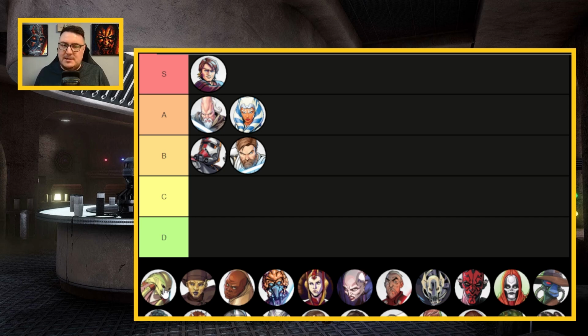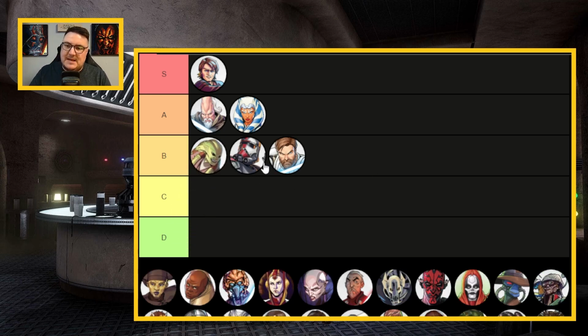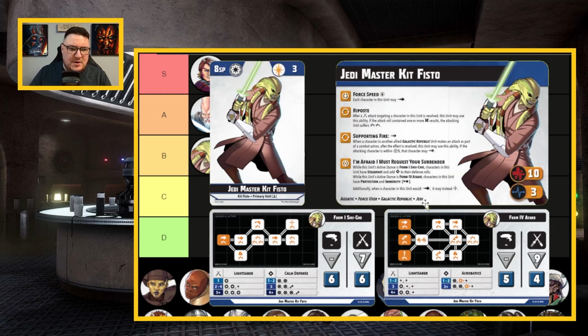His trees are pretty good. His dice pulls are quite nice. So yeah, okay. We're going to put him in at the top end of B tier. I think that's about right. I think that feels about right. He's nowhere near the Ki-Adi-Mundi of the world. I don't think he's as versatile as Ahsoka is. He's also a little bit... Is he? I'm just having a quick look.